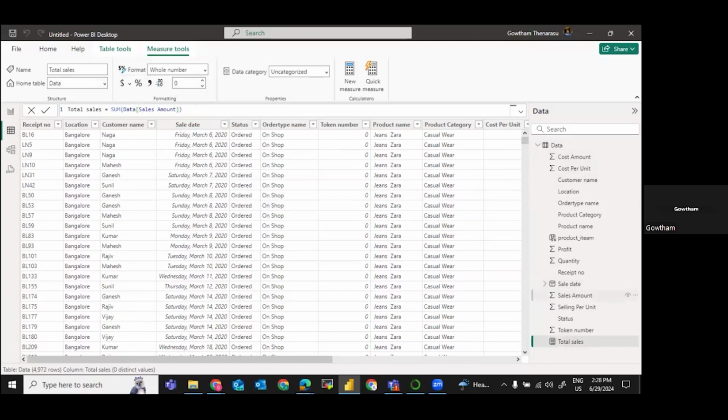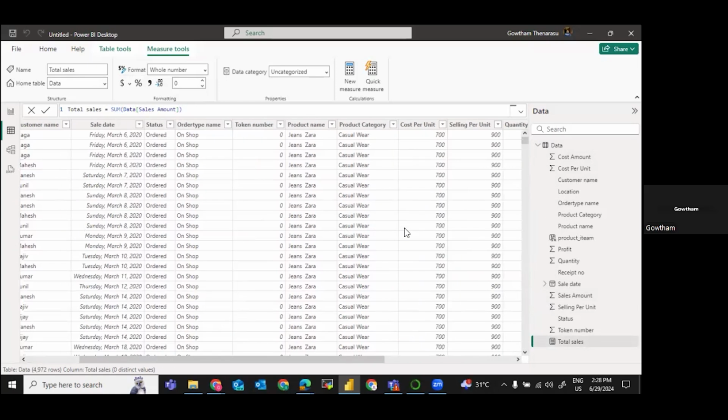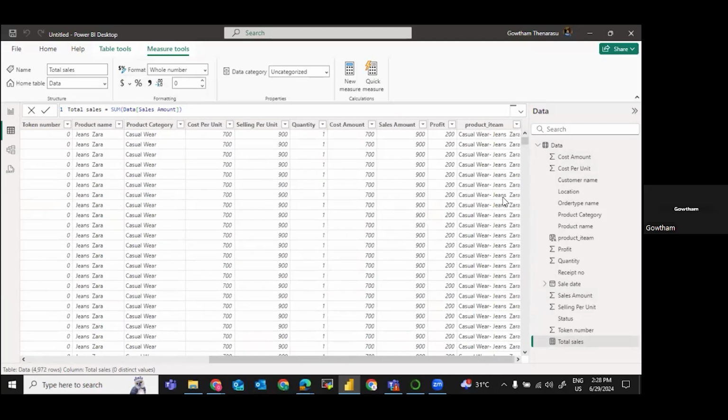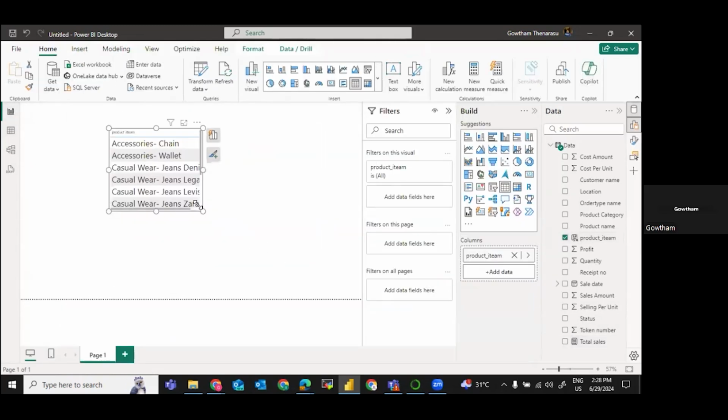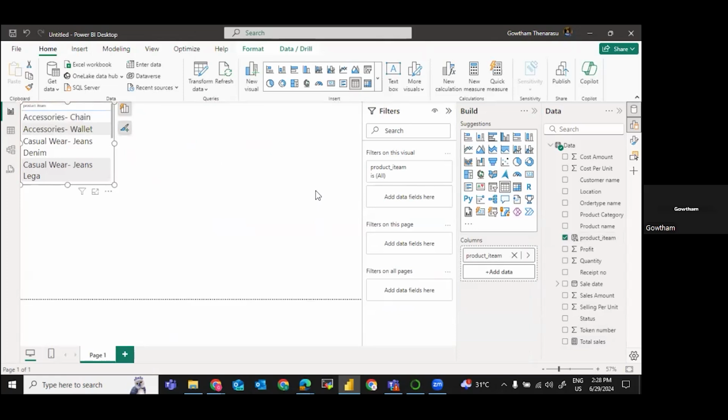If you see, a measure called total sales was created here, but you can't see that measure in the table. Last time we created the product item column, which you can see here, but now we created a measure, which you can't see here, but it's available there. How can you recognize whether it's available or not?